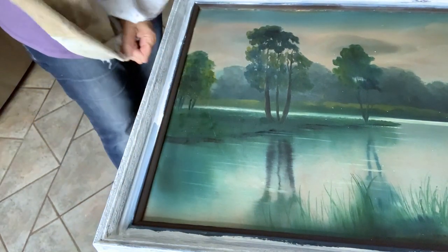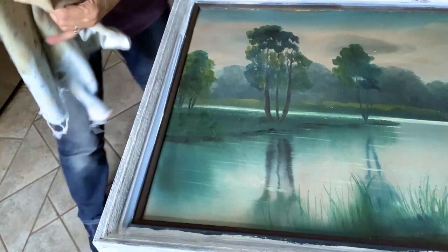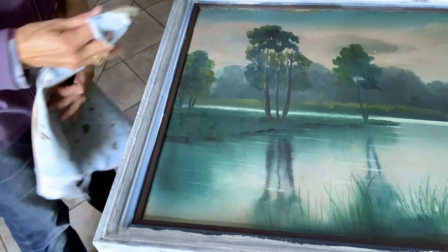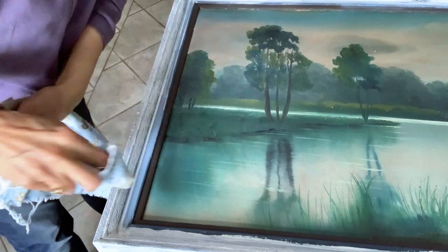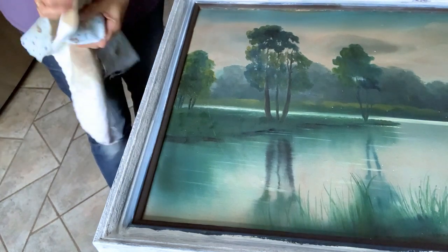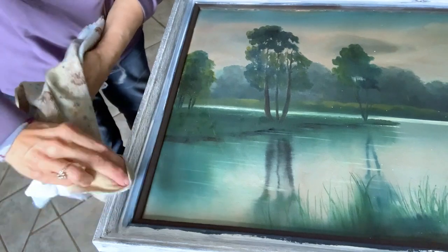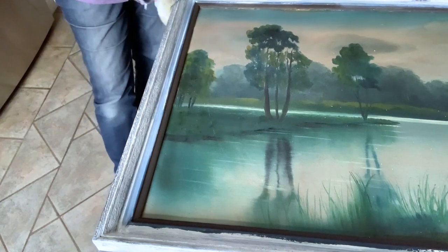Here I am using one finger to get into this groove that I had earlier painted a sort of medium blue color. By removing most of the wax, I get this lovely blue that is really going to be very visible as part of the frame. This frame also has a very rough texture, so by putting on the white wax it is revealing that texture and making the frame look so interesting.